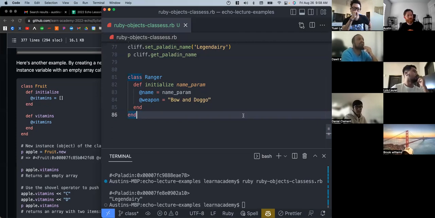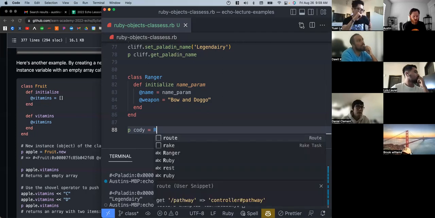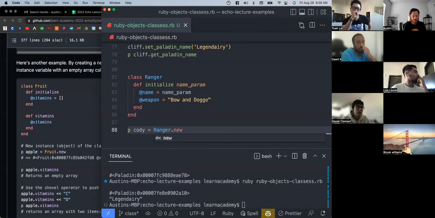So is initialize just like a broad set statement compared to like set paladin name? Okay, yeah, and it actually saves us a little bit of time and effort, because when I want to instantiate, let's call this Cody, when I want to instantiate this class, I'm going to say Cody equals ranger.new.